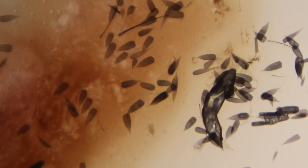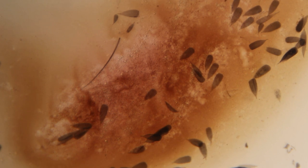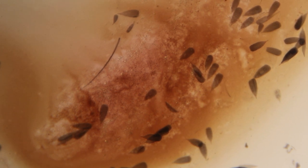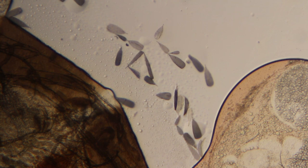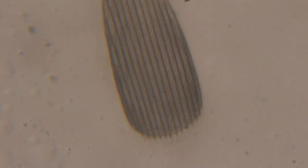As we zoom in, you can see the hemoglobin just drifting around outside of my blood cells. But wow, what are these things here? They almost look like feathers because they have a tapered tip. I can only assume that maybe these are the actual eggs that are developing inside of the mosquito. There's the abdomen on the left, and on the right you see the eggs. This is a real good magnification of these objects. Maybe somebody out there knows what they are. It'd be very interesting to confirm if these are in fact eggs.